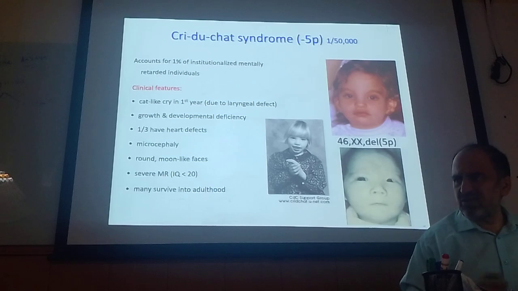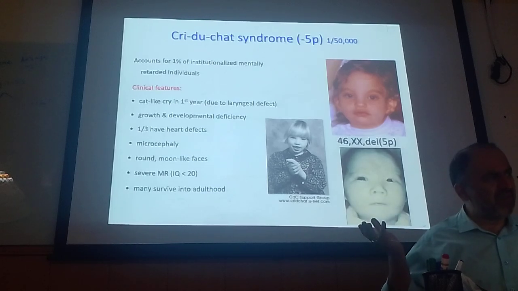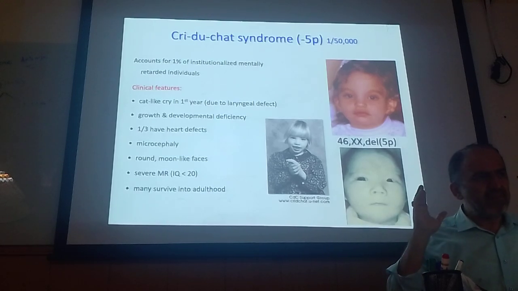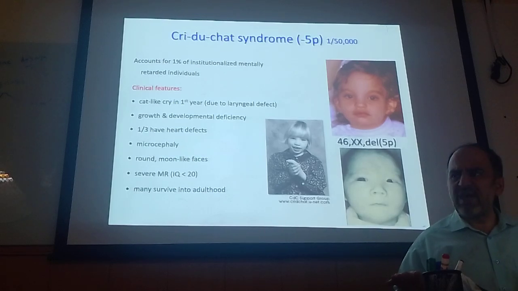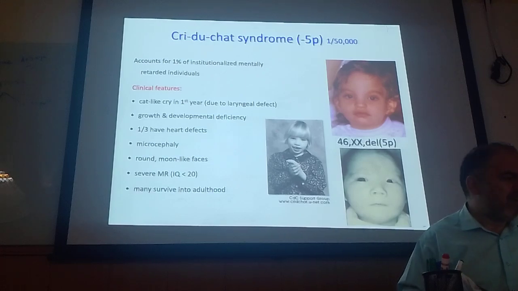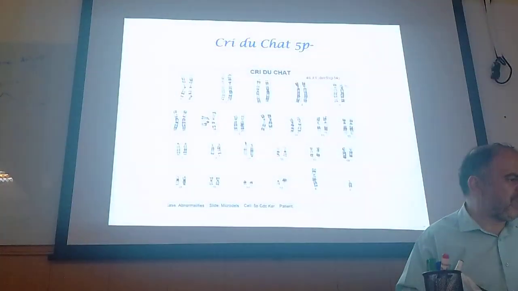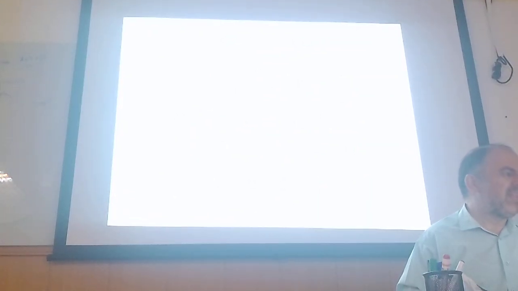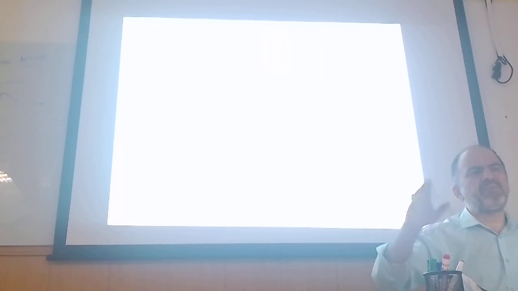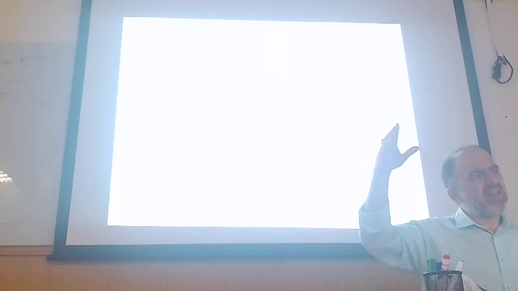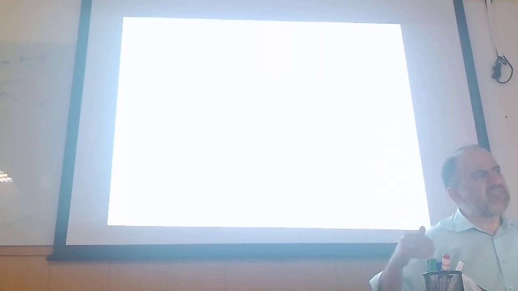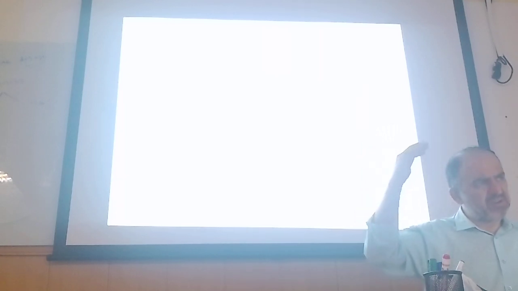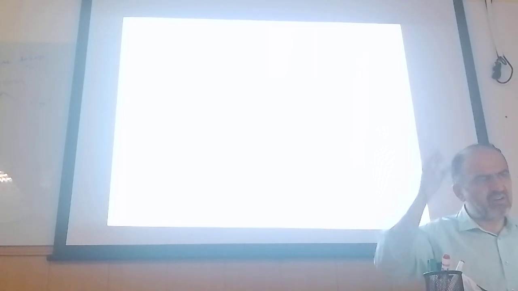As you can see, the majority of the examples I'm telling you are XX, but I told you, male and female have the same frequency in chromosomal abnormality. These are not a bias. Here you can see 46,XY, del5, P14. I told you if it's P13, less affected. P16, more affected, because a bigger part of the chromosome is deleted.